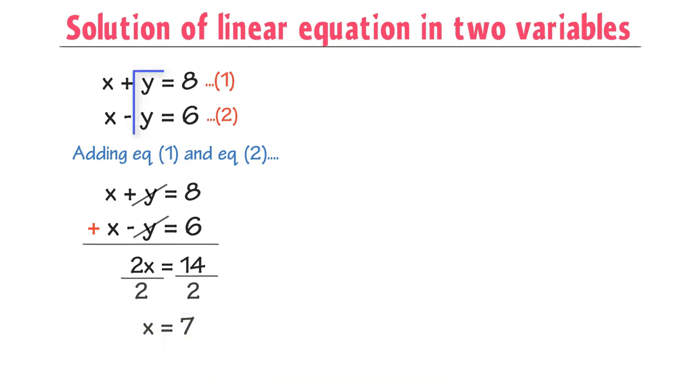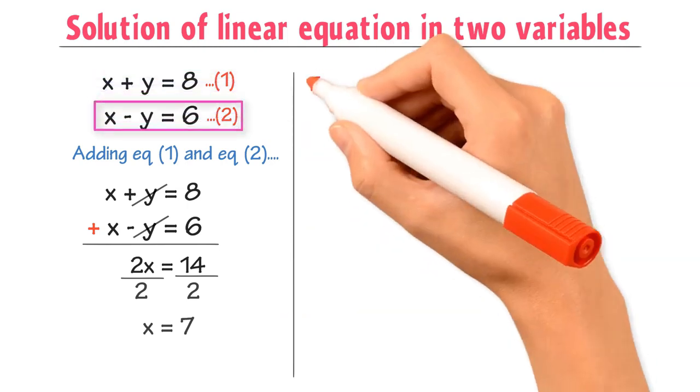Now what about the value of y? We can now easily calculate the value of y by substitution method, by putting the value of x in either equation number 1 or in equation number 2. Let me first put the value of x in equation number 1. And then in equation number 2.